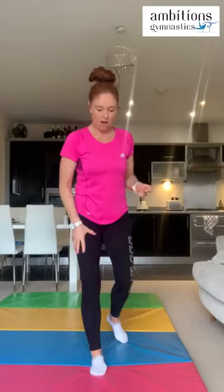So our bodies are nice and warm, okay? The next thing that we're going to do, boys and girls, is our splits. So we are going to start with, I think it'll probably be your left leg, but I'm going to start with my right leg, okay? So it's up to you, whichever one you start with, just remember which one you've done.